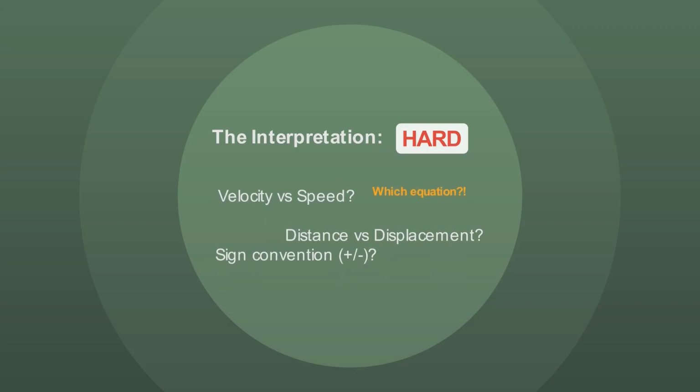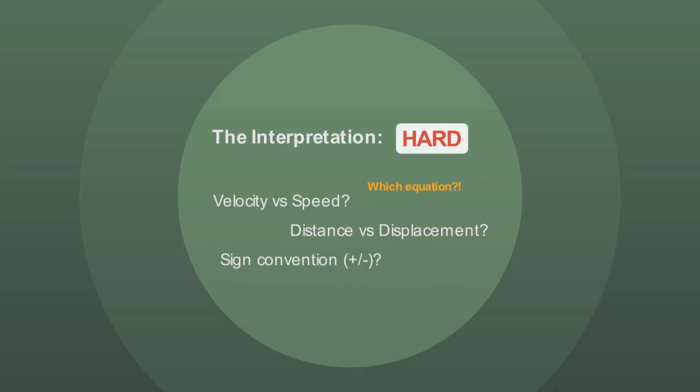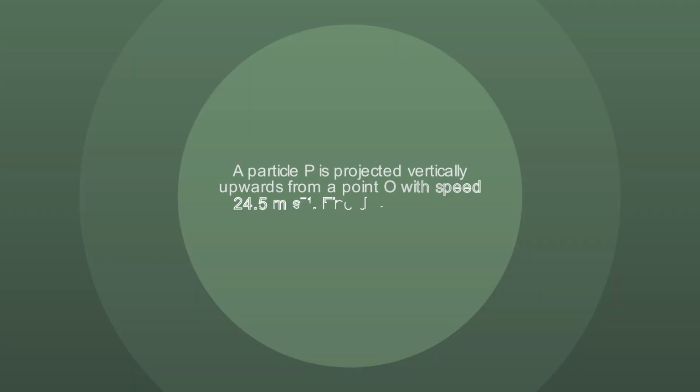So for instance, velocity instead of speed, displacement instead of distance, forgetting to flip the sign of g, and the most glaring of all is picking the wrong SUVAT equation because it felt right as opposed to the one that actually fitted the variables that I had. After really digging into these questions and getting to grips with the principles behind it, I started to realize that students who do well in these types of questions are not necessarily more mathematically inclined than you. But what they do have is the ability to easily and efficiently identify what exactly the examiner wants and how to strip down the question to its core components.